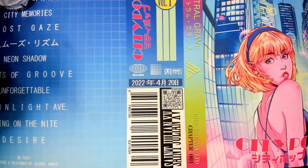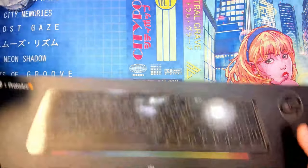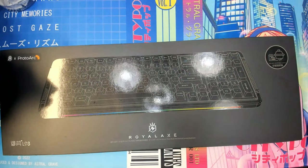And today we're taking a look at a new model from a company whose keyboards we've looked at before. A company that I've worked with in the past a few times. They've participated in our budget Keebs giveaways, and they're nice folks over there. And this is a collaboration between RoyalAxe and ProtoArc. This is not their first collaboration. They have another series, but this one's a new one from ProtoArc and RoyalAxe. So today we're taking a look at the ProtoArc RoyalAxe L98.